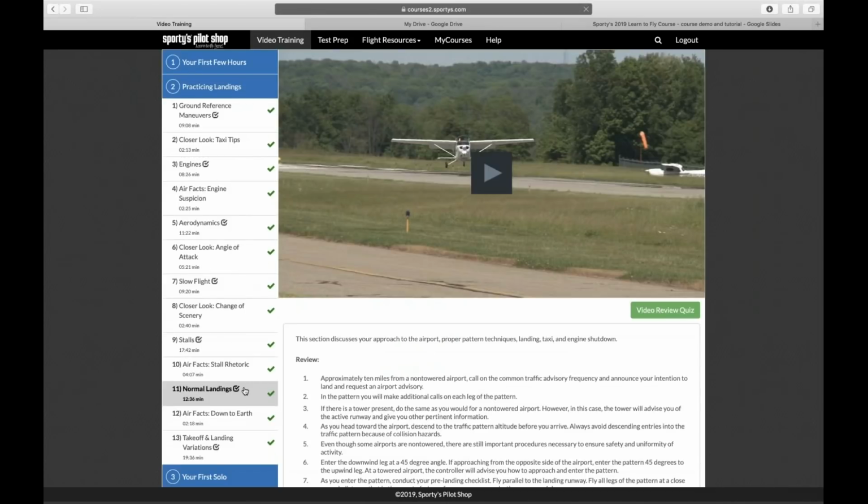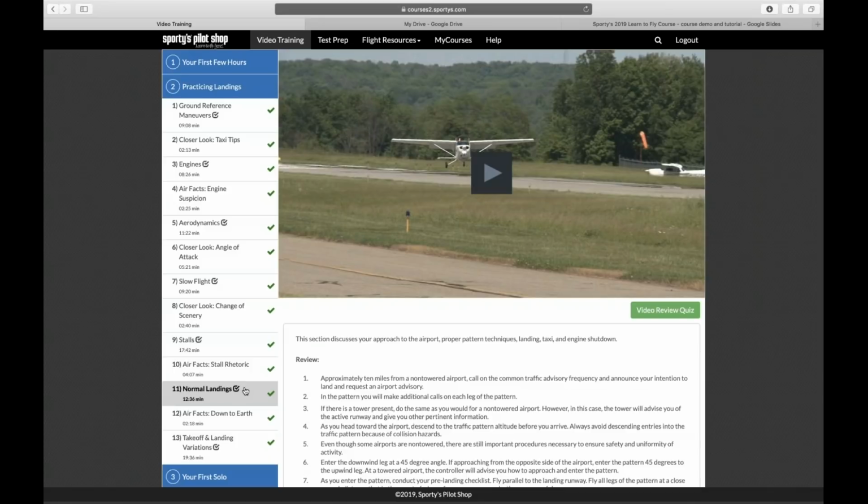We've entered literally thousands of keywords. So there could be even topics that you might not think the section covers, like how to use a sectional chart or how to use a plotter. You can enter those keywords and then jump right to that topic. So it's a great way during your training, and then as you prepare for the check ride, to jump back and reinforce key topics.